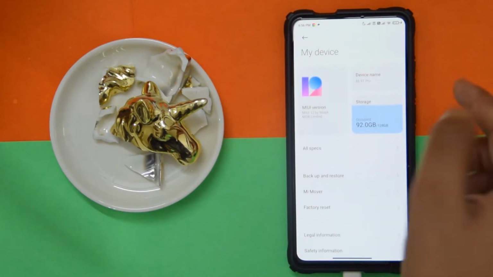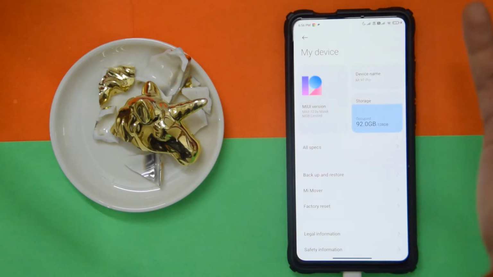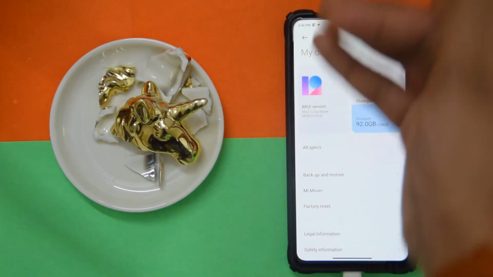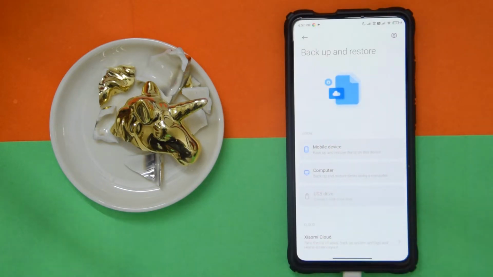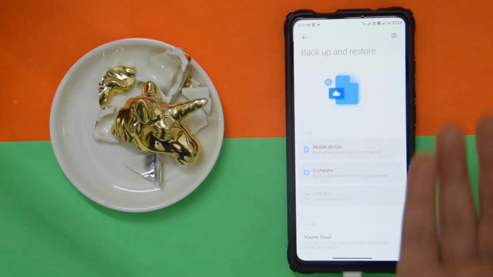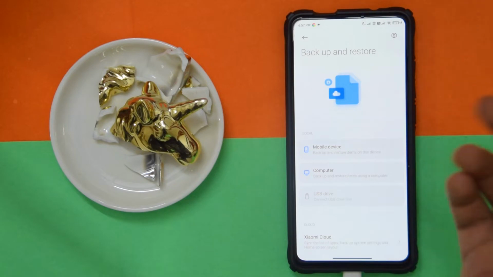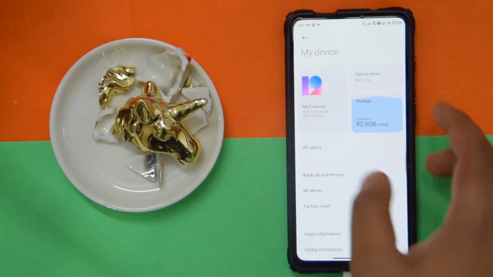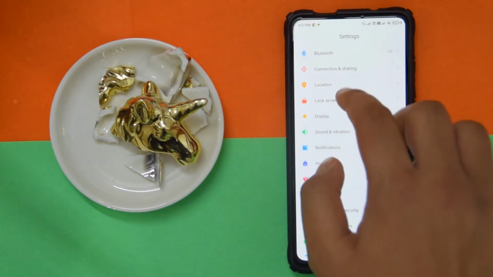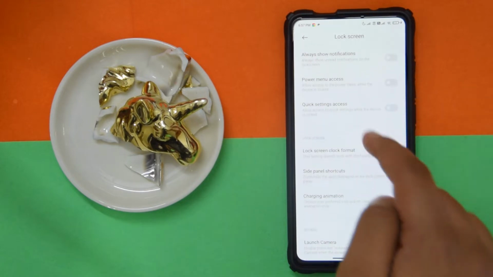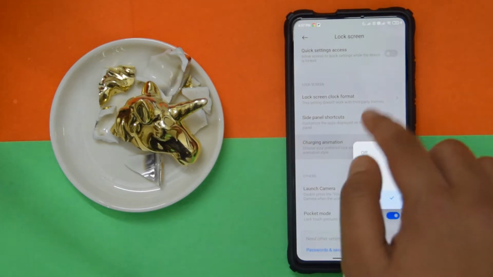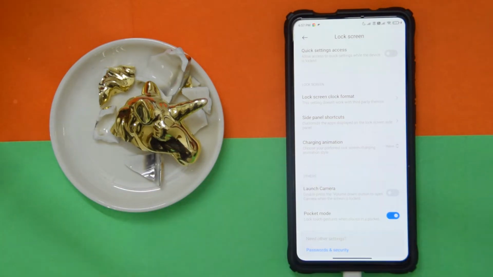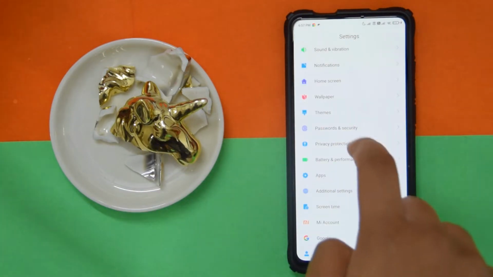So yeah, the basic changes are they have updated all the system apps that got updates during this update time window. But other than that, they've also added the new charging animations. So if you go into lock screen, they are all here. But yeah, why I said this ROM is the best, we're gonna get to that towards the end. But firstly, let's move on to the customizations.